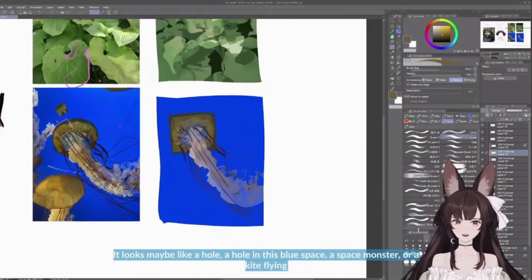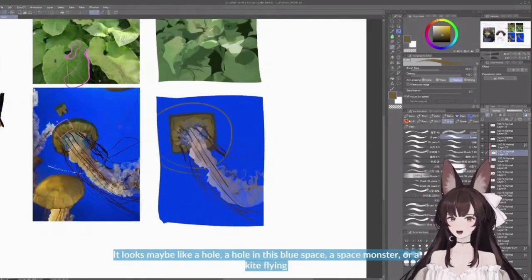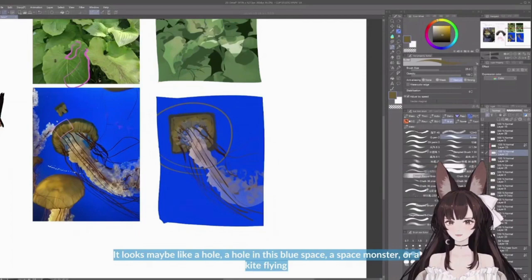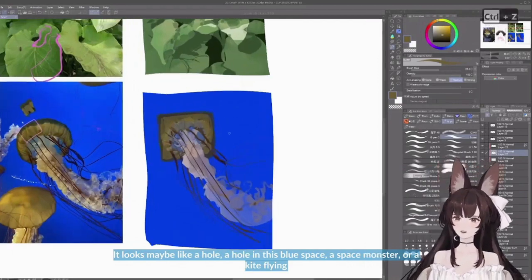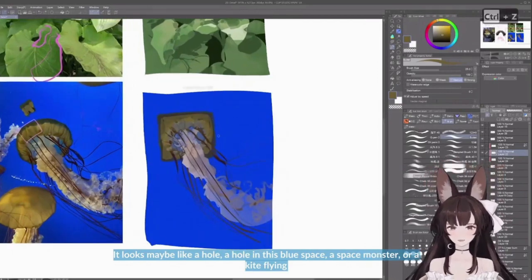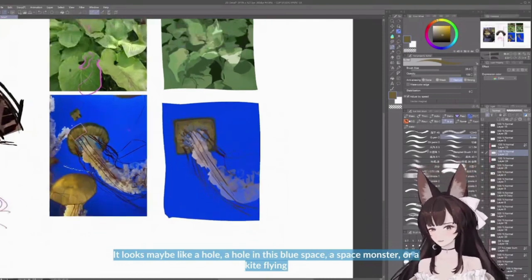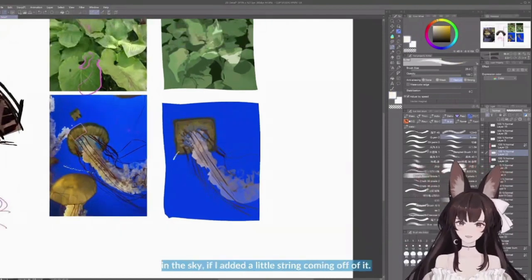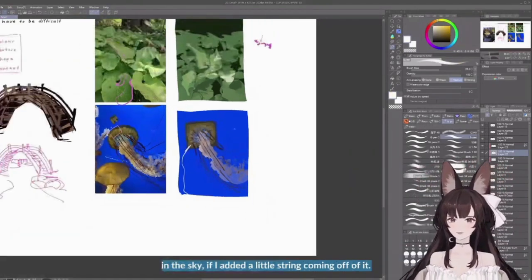It looks maybe like a hole in this blue space, a space monster, or a kite flying in the sky if I added a little string coming off of it.